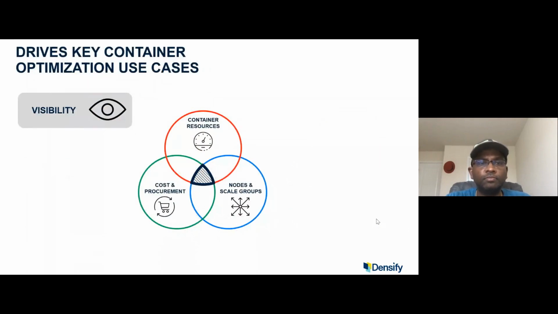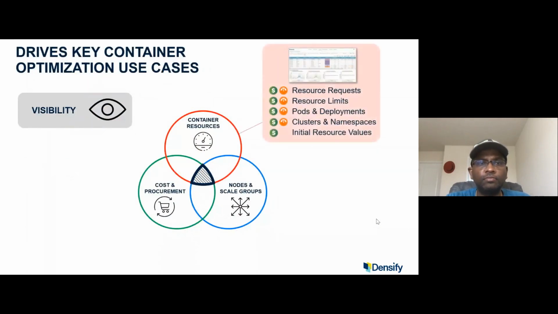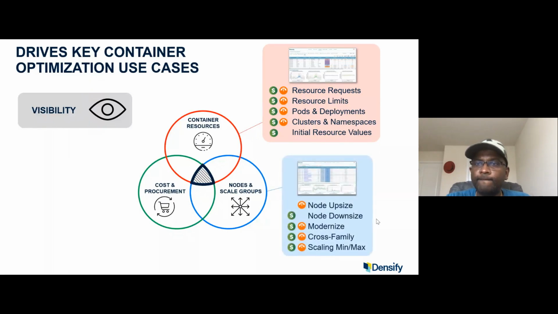And what we believe we do is we provide visibility. We've got a little dashboard here. What we look at is balancing performance, and that's the little orange dashboard, with cost. So if you're looking at resource requests, we're going to make sure that performance is the key to make those things run correctly. And then, by the way, we're going to the cheapest version of what that can be. From a node perspective, same thing. If we're upsizing nodes, downsizing nodes, et cetera, we're going to look at it from a performance perspective first.